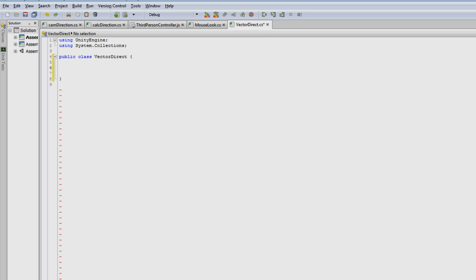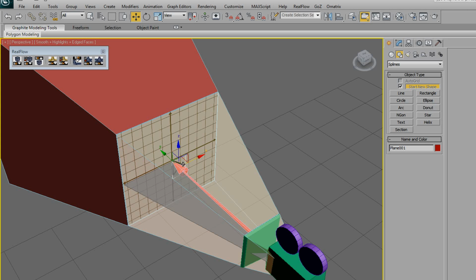It will be a public Vector3, since my final result will be the value of this vector, so it will return a Vector3.